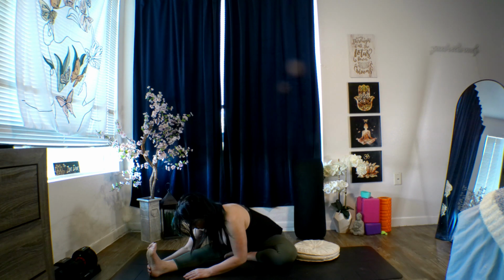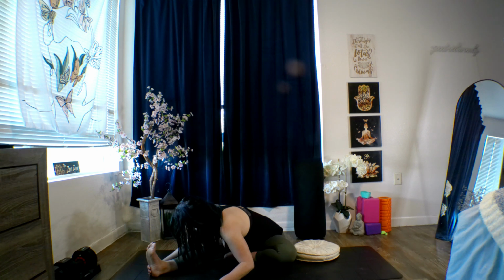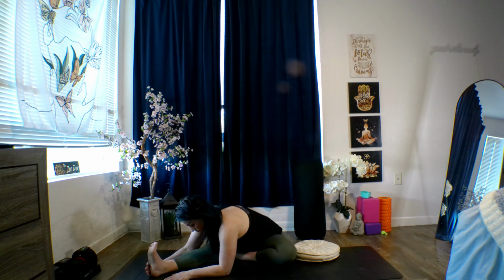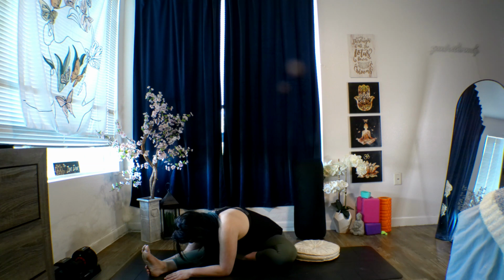Then let this be a quiet stretch. One side is grounded, one side is reaching. It's kind of like being mid-transformation. Not quite where you were, and not quite where you're going. Be in this present moment, here and now. Keep your breath calm, steady, deep.